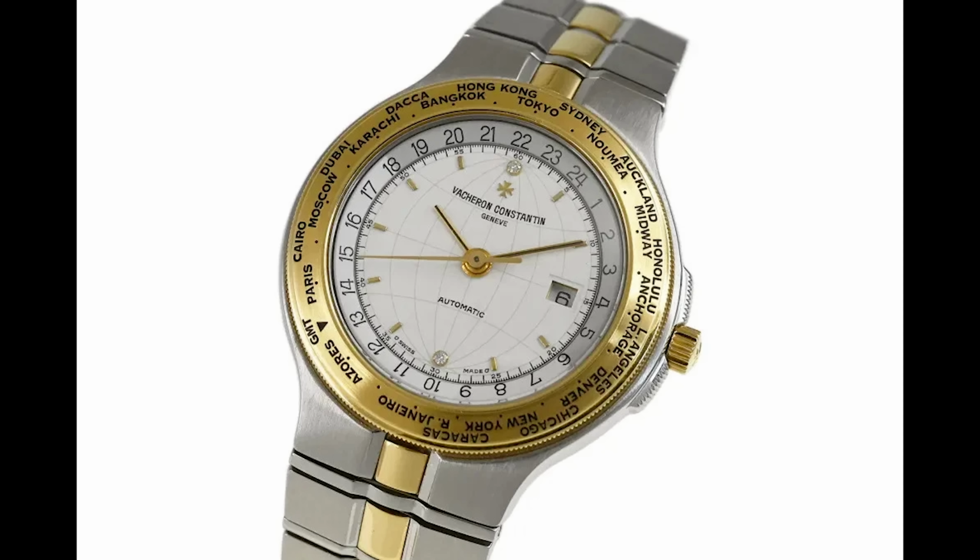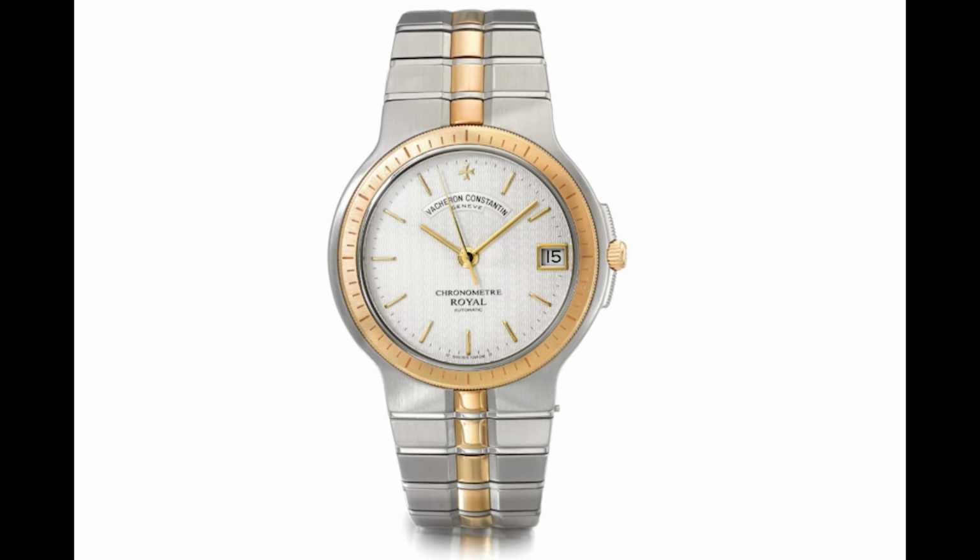And these are watches that you can get in two-tone for under $10,000 and in full gold for around $10,000. And sometimes a little bit more than that. If it's a chronograph, they're a little bit more expensive. If they're the time only, you can get those for around $10,000. Definitely has a little bit of a 90s or 1980s nostalgic look to it. So if you like that look, you're definitely going to like this.